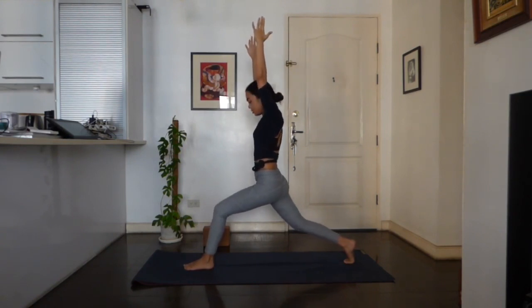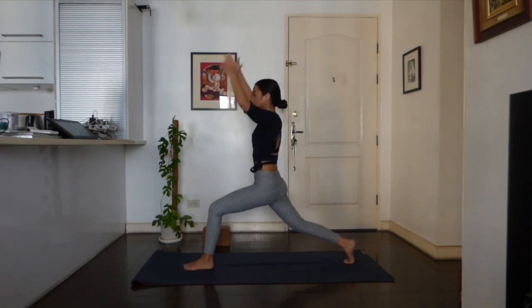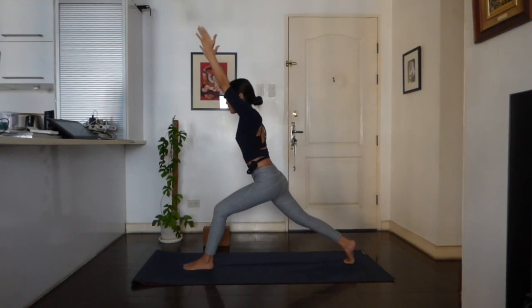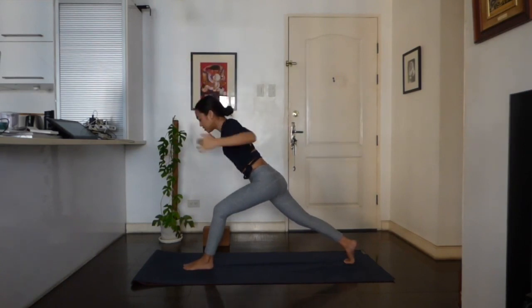Let's again, squeeze it in. Front ribs in, tuck your tailbone. Arms stretch up. Then lean forward, take your arms by your sides.